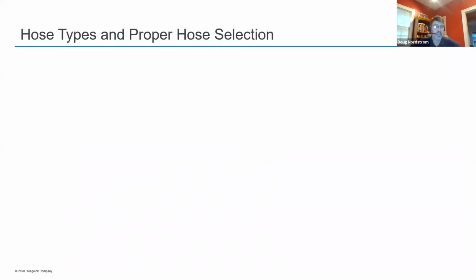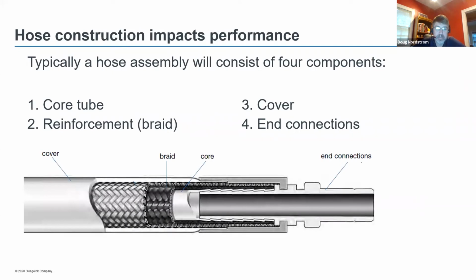So with that said, we're going to jump into different hose types and understanding the proper hose selection with these types. Again, this starts off fairly simple, but what makes a hose and not a tube is that it's multi-layered. A lot of people seem to think that a hose means it has to be flexible. Well, that's not necessarily the case, because there's flexible tubing out there, and some hoses tend to be fairly rigid. They're not very flexible. So really what makes a hose is that it's multiple layered.